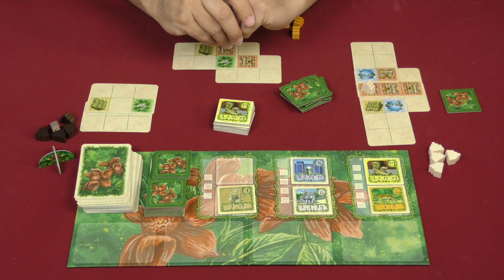So let's go back up top. Let me tell you what I think of this one. Alright, so that is the Hanging Gardens. Let's talk about it. Alright, I'm going to start with thematic ties.